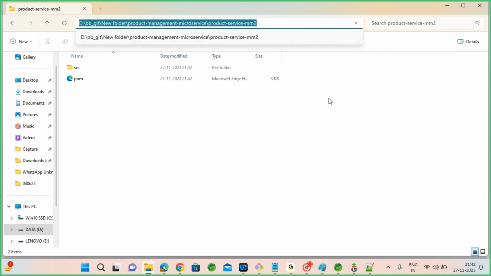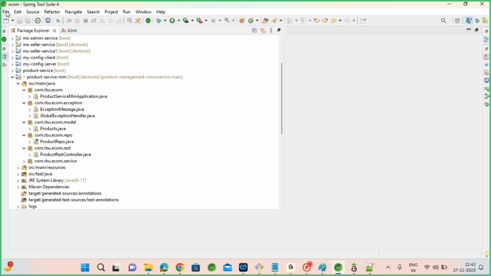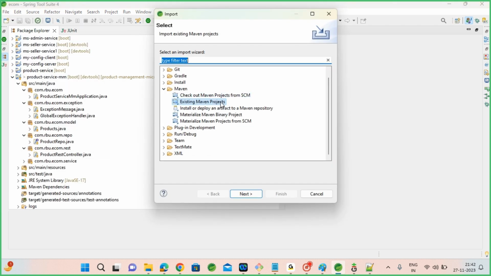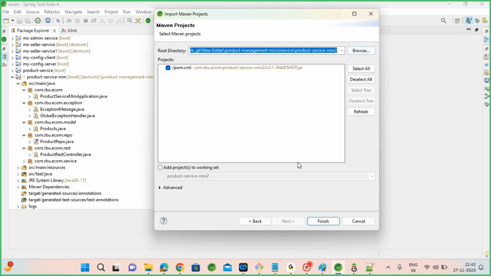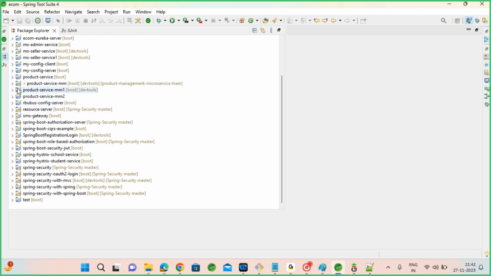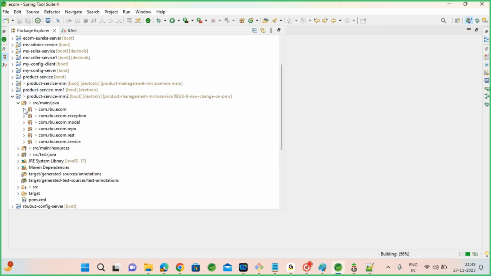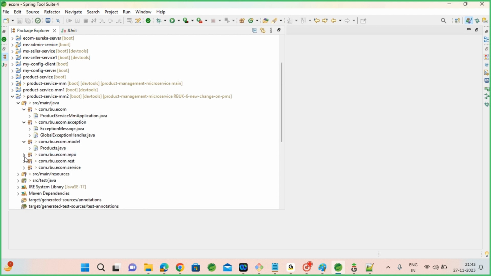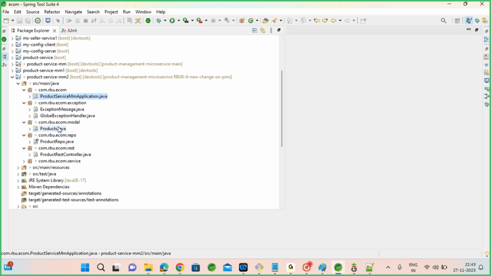Now I'll import it. The branch is showing fine. All these files are there already. Surprising. Okay, no worries.